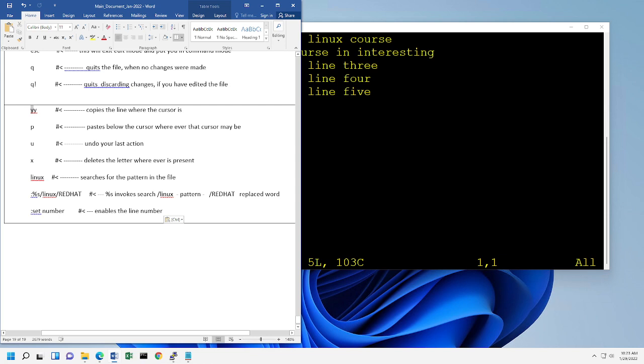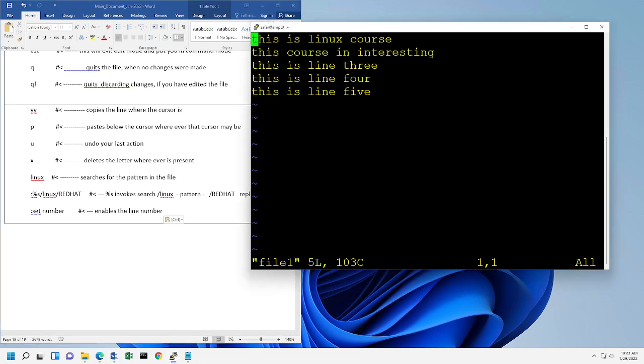you have double YY here. So what is YY? You push YY, but you're not going to see anything happen on the keyboard here. But you might see down on the bottom, it says it will copy. So I'm copying line 3. So what I'm going to do is YY. I push YY two times right after each other. So the line is copied here.